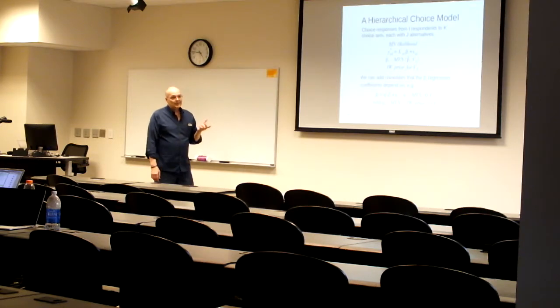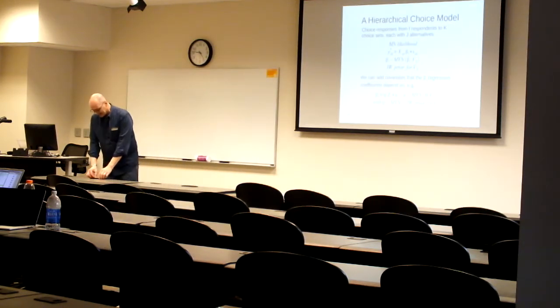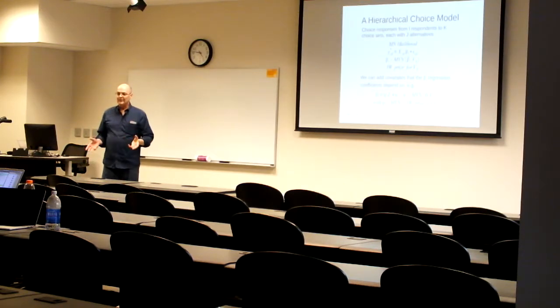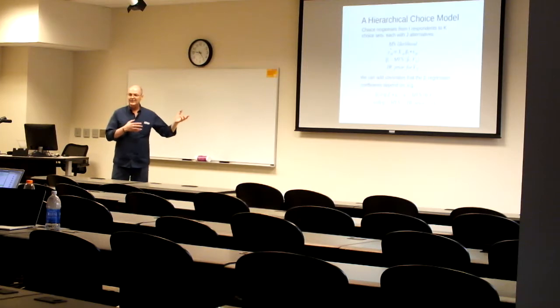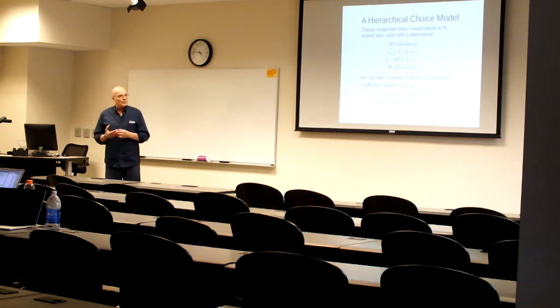But we don't know of any theory, even from smarter people than I that I've talked to about this, that tells us at what point something constitutes over-parameterization. If you first look at this, you say, well, a sample of 360, you need thousands and thousands of parameters. But there are cases where more complicated models that should make sense and allow for more heterogeneity don't do any better than models that don't.